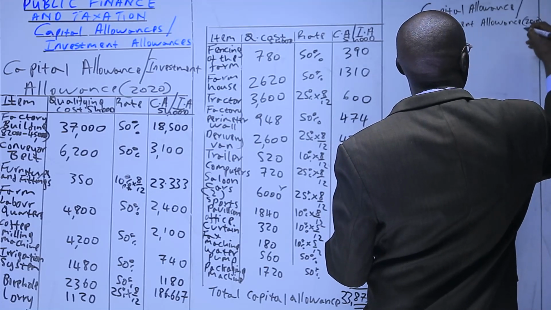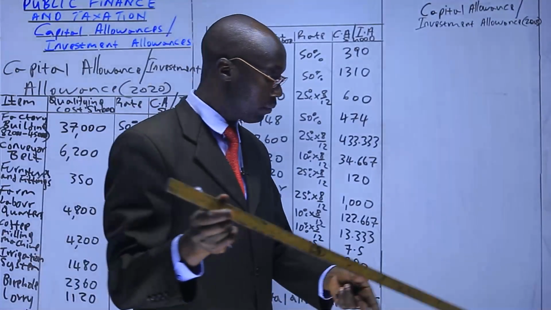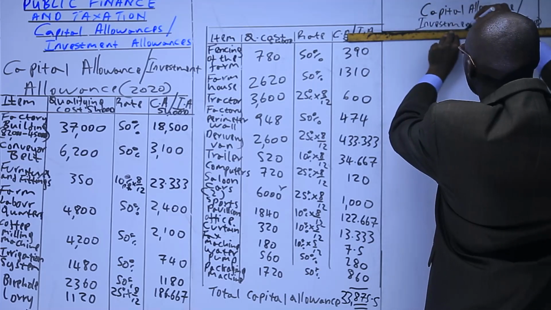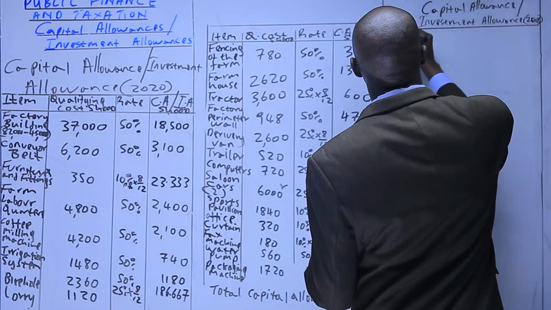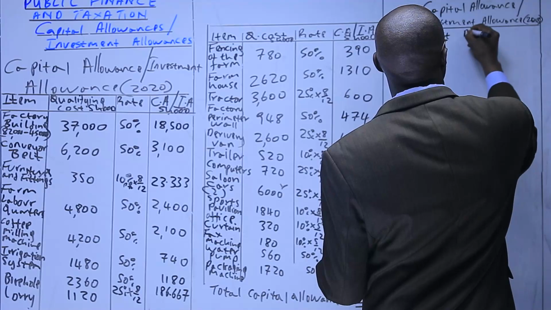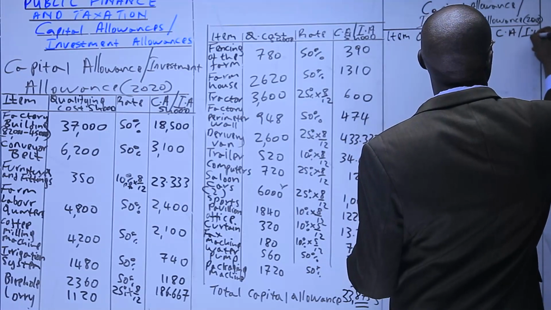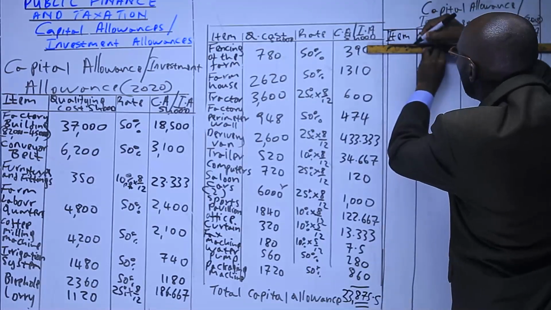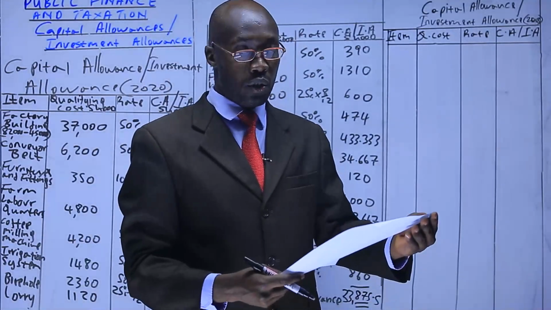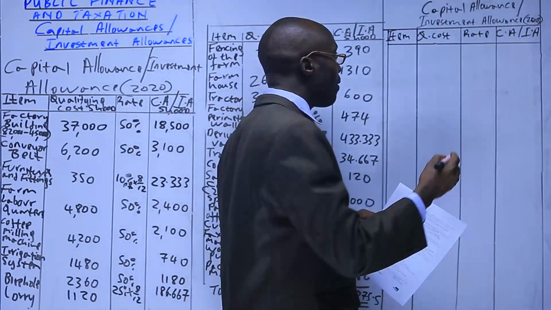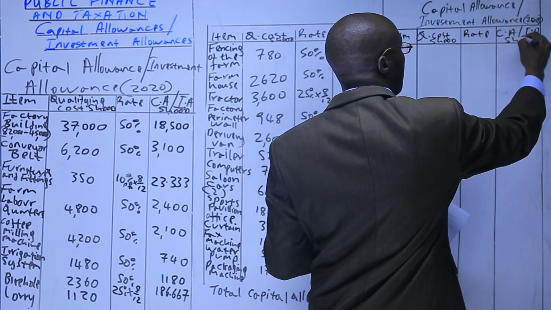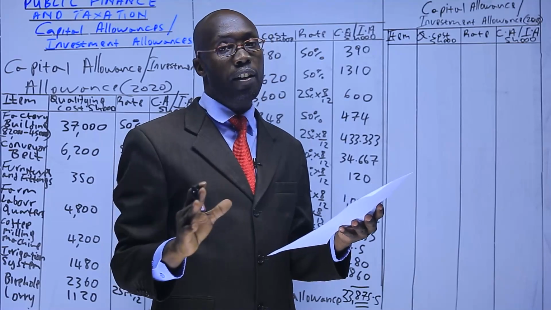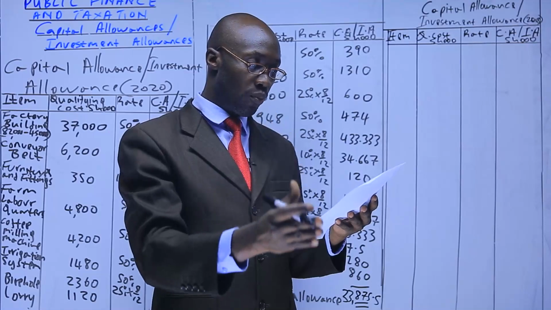For the year 2018, we have item, qualifying costs, rate, capital allowance or investment allowance. So we will start looking for those items that we should be claiming capital allowance, and I want us to convert them again to shillings 1,000. So at the top there, the prospecting of titanium started in 2017, but as we have said, in 2017 nothing happened. So the first year to be claimed capital allowance should be 2018.